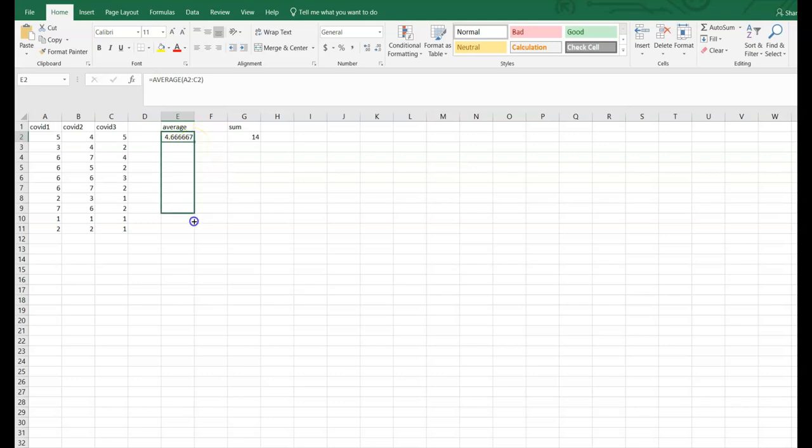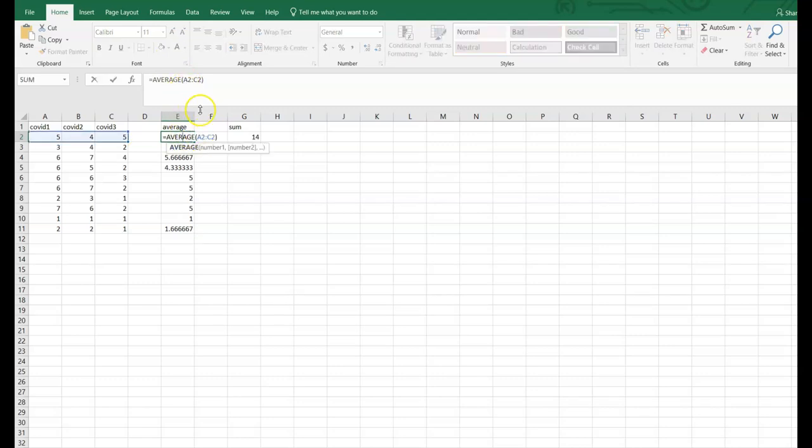Grab it and drag it all the way down. And it gives you the average for everyone else. If you highlight that, it's the average of the first person. So it moves down, right? In that cell, it's the average for the second person. The next cell, it's the average for the third person, and so on.